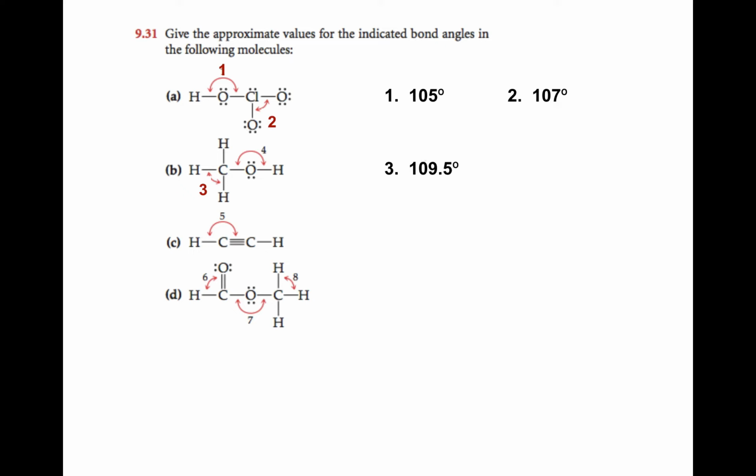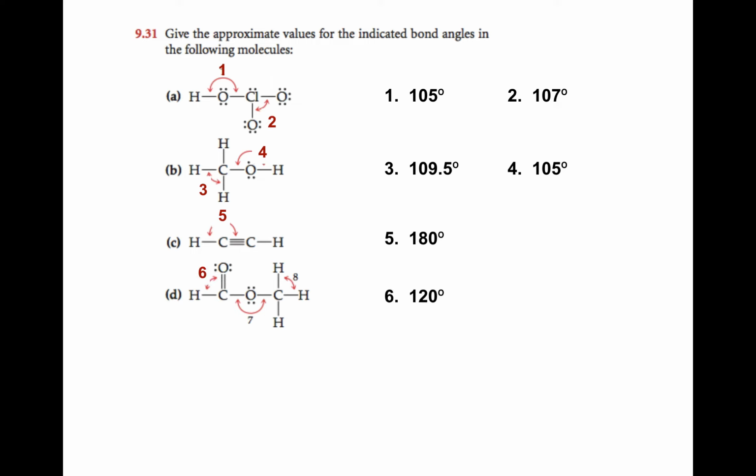Again, with number 4, it's bent. With number 5, you've got 2 bonded pairs, right? We treat the triple bond the same as a single bond. 180-degree bond angle, linear geometry. With number 6, we have the double bond and 2 single bonds, right? We treat the double bond repulsively like I would a single bond. So 120-degree bond angle there, right?